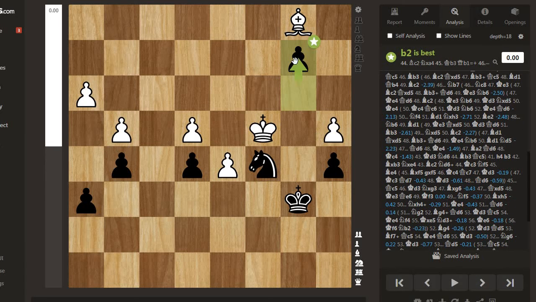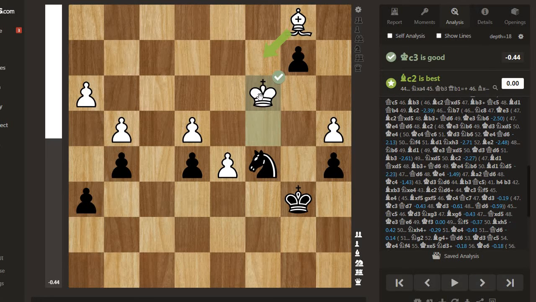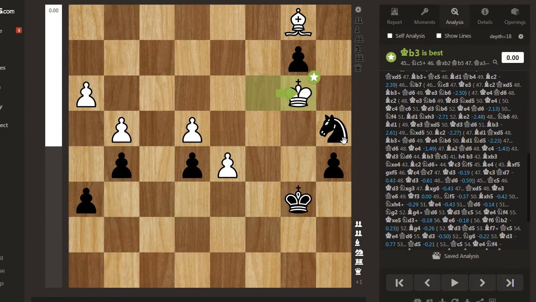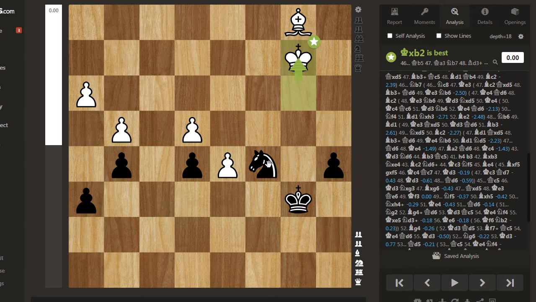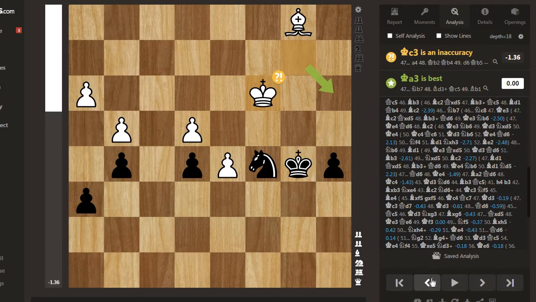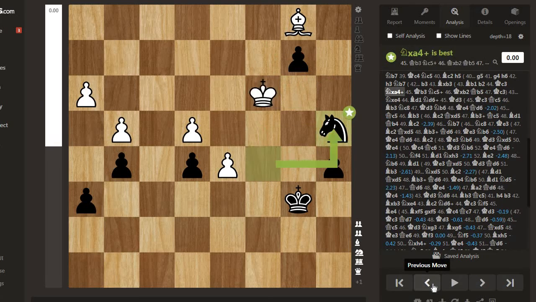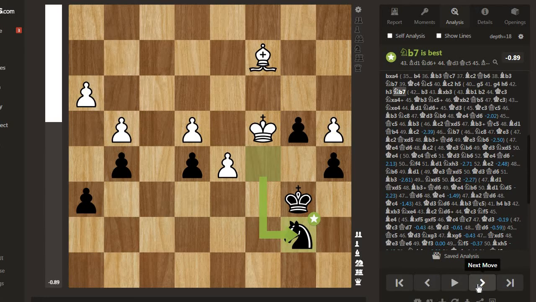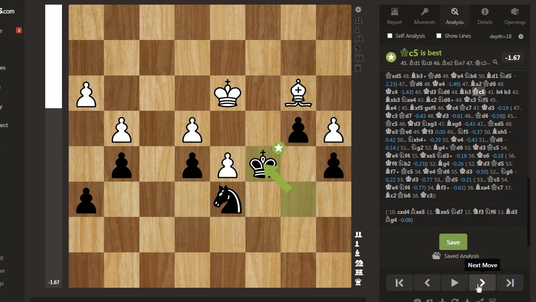And after b2, king to c3, knight takes a4, king b3, knight c5, king takes b2, and king b5, and king to c3 is coming. So let's see this variation.